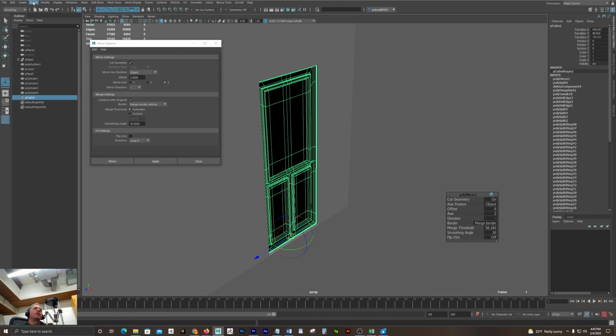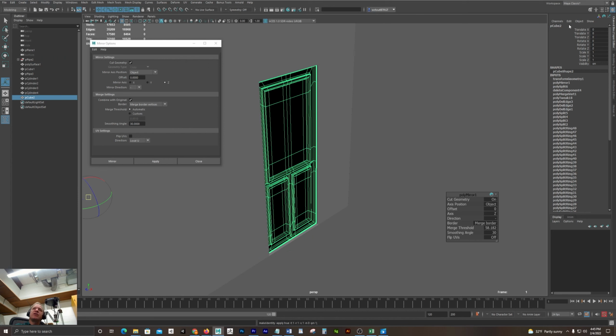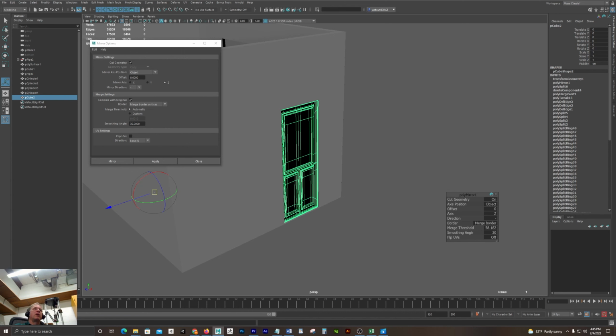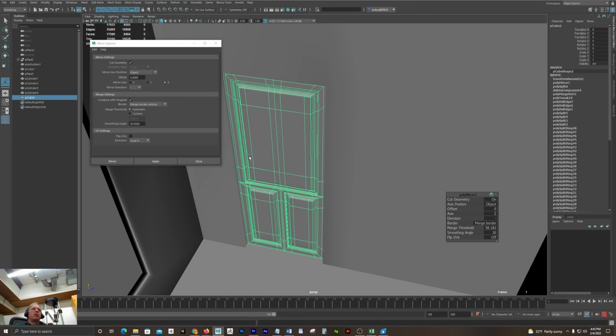Actually, first I'm going to freeze it, modify, freeze transformations, and that zeroes it out in the channel box here. Oh, but my pivot is here now, so let's snap it. Okay.